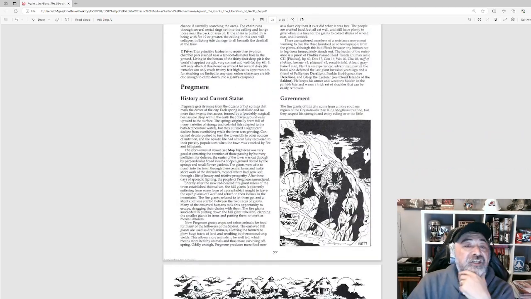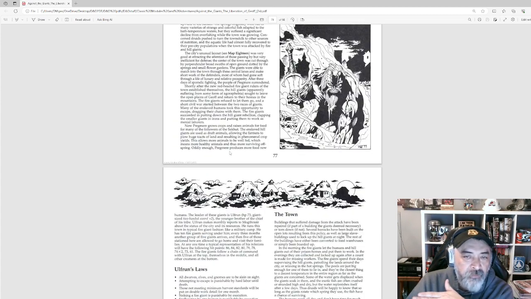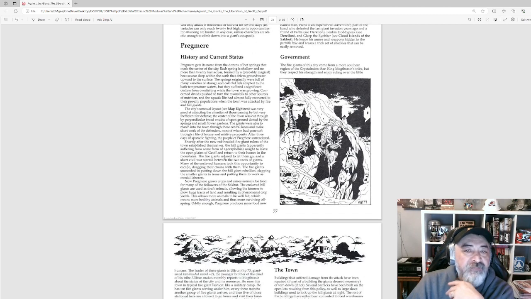I've got to look at the history and current status. Pregmere gets its name from the dozens of hot springs that mark the center of the city. Each spring is shallow and no more than 20 feet across, formed by a probably magical heat source within the earth that drives groundwater. The city's unusual layout, see map 18, you can see all the little hot springs alongside the road, was very good at attracting the attention of those passing by, but inefficient for defense.